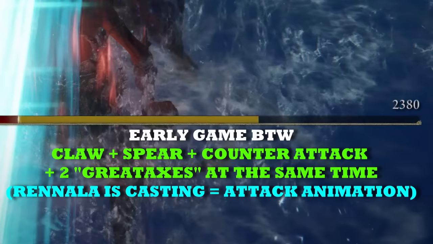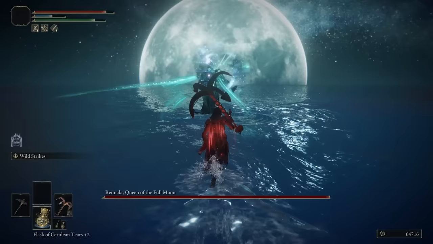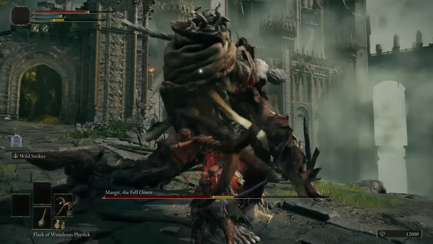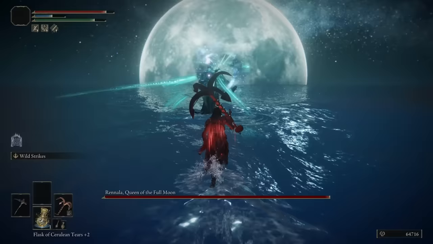A lot of the time you don't even have to actively pay attention with either wild strikes or your jump attacks like I hinted at earlier in this video, as they come out very fast and thus you can spam them. Because you are spamming your attacks, you will naturally also use them during parts of combat where your enemy is actively attacking as well, leading into you proccing that juicy thrusting weapon counter attack damage bonus over and over.